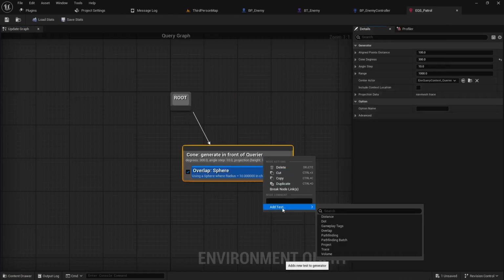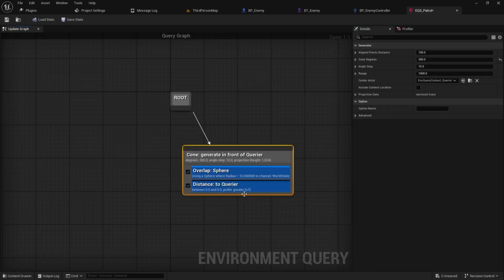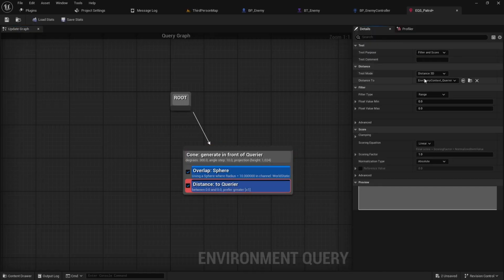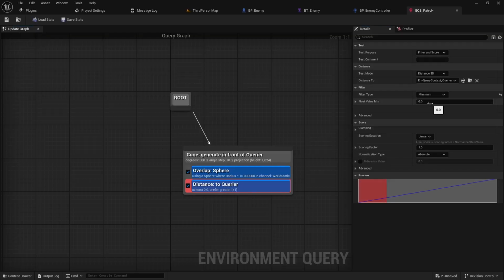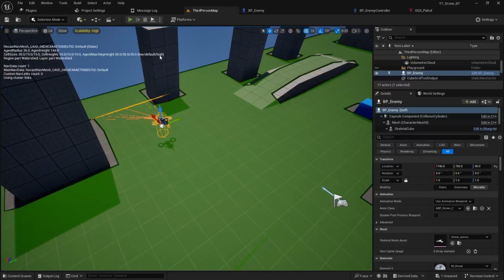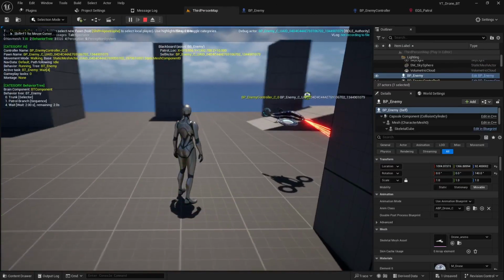So we can right click, add a secondary test, and let's do distance. For the distance, I'll do filter and score. We can do a min, max, or a range. Let's keep it simple, so we'll just do minimum, which will preview this graph here. Anything in red is going to be filtered out or scored lower, and anything outside of the red is going to be scored higher. So when we say minimum, it's like telling your drone to move further than it normally would. And then for the scoring factor, I'm going to do something a little bit lower than 1. I'll do 0.75. And now the drone should try for further locations.